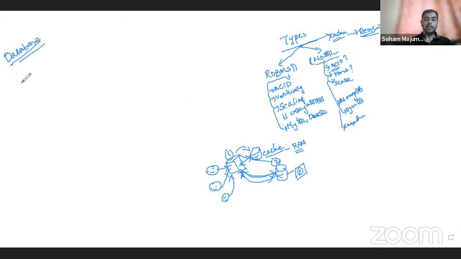So on the database side, coming back, first and foremost, what we discussed is the types. Again, in types, what is the advantage? Memorize some common DBs.